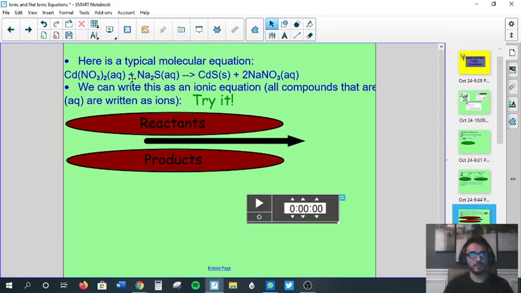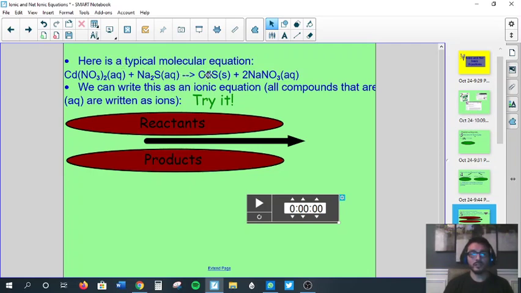Here's another question. Here's a typical question you would see. This is a molecular equation, cadmium nitrate and sodium sulfide, both aqueous. In this case, according to our solubility rules, this double displacement reaction will produce 2 products: cadmium sulfide, sorry, I said sulfate, common mistake, cadmium sulfide, and sodium nitrate. Looking at your solubility rules, if you refer back to them, you'll be able to figure that out yourself. This is a typical question you might get.